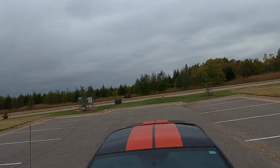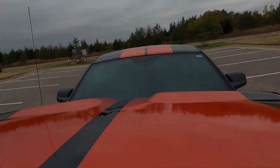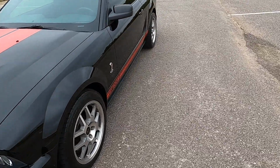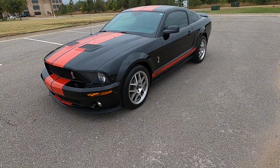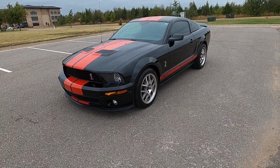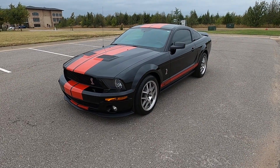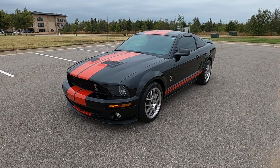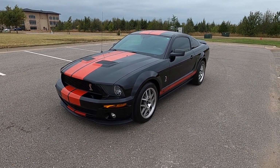This car is definitely special, and owning this would be a joy in itself. It's still very practical, it's very comfortable. You can seat 4 people, it has a decent amount of trunk room, so it's not like a Lotus or something like that where you're giving up all practicality. This is still a car that you could daily drive if you wanted to, and it's just a ton of fun. It sounds great and turns heads wherever it goes. So that is our 2009 Ford Mustang Shelby GT500.